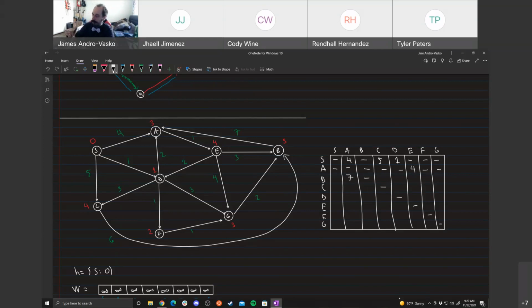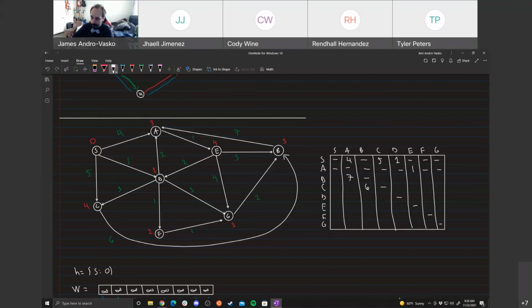Oh, my mistake. E has a weight of 1. I'm sorry. A goes to E with a weight of 1. And A goes to 4 over here, 5, and 1. Perfect. B has a weight of 7. Then C has the weight of 6 to B.